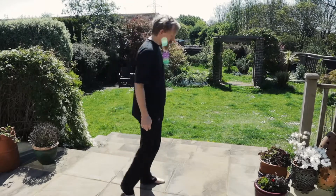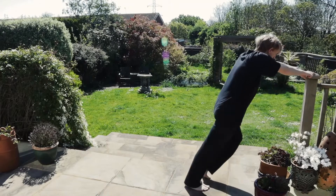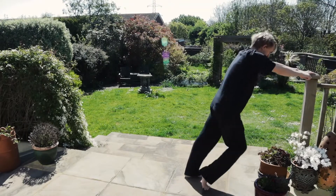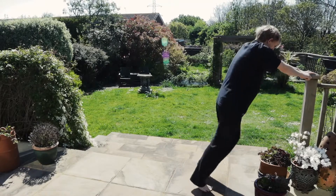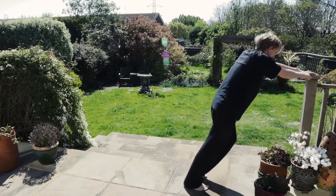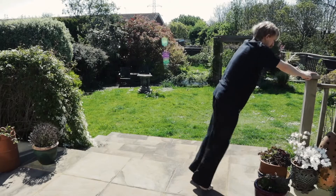If you have a surface, come to it and just lean off which will create a bigger hinge and a deeper stretch for the calves. But it's not about stretching too much — we're just going to do a relaxed pump. Find where it naturally wants to end the stretch, not going beyond or into a deep stretch, just naturally where it stops, and pump.